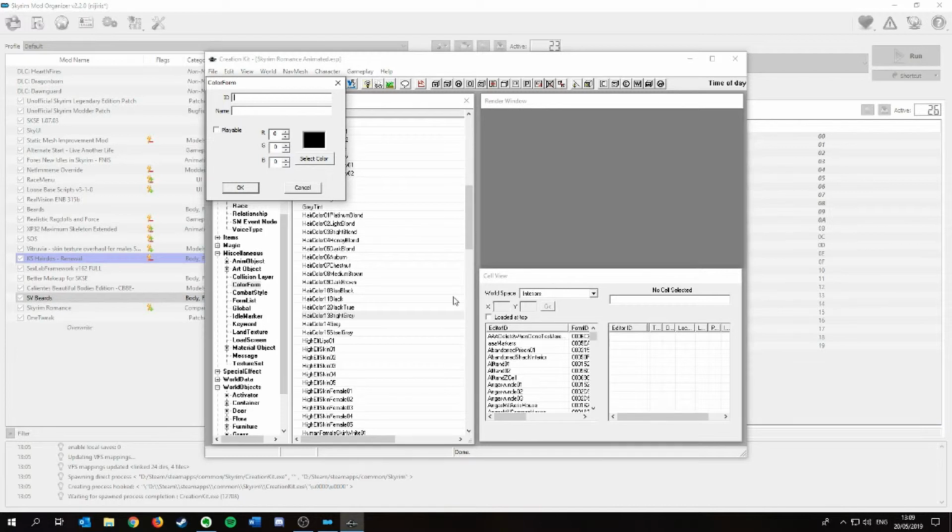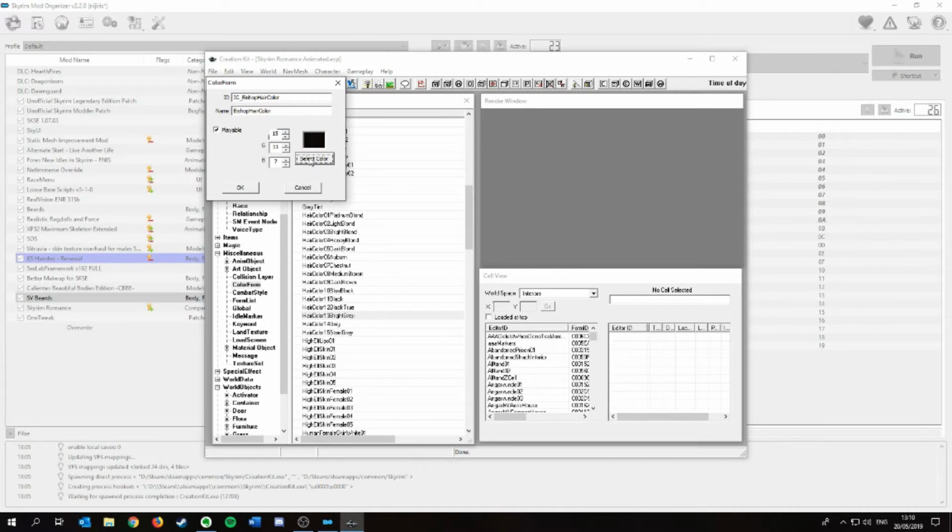You have several options. First, you want to type in an ID. I'm going to choose IG Bishop Hair Color, and we have to give it another name, so it's going to be Bishop Hair Color. It doesn't need to be playable, but you can make it playable if you want to. And now comes the moment where you enter the R, G, and B values that you previously noted down. So I noted down 15, 11, and 7.